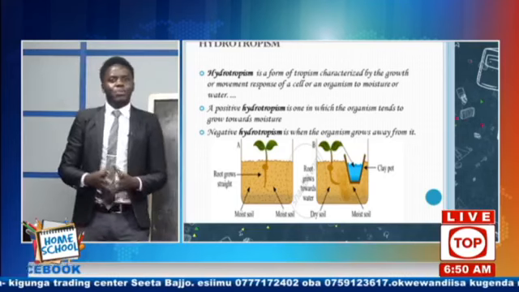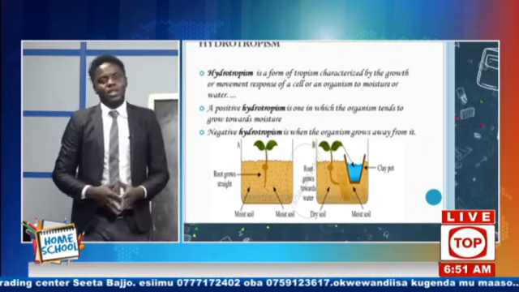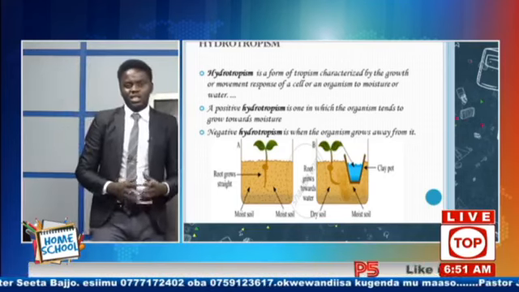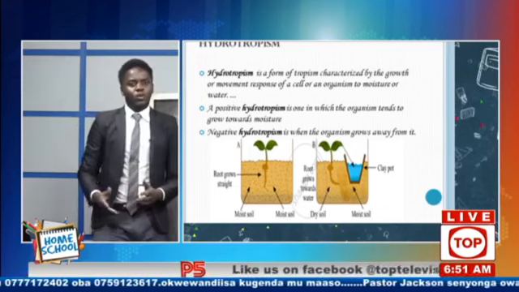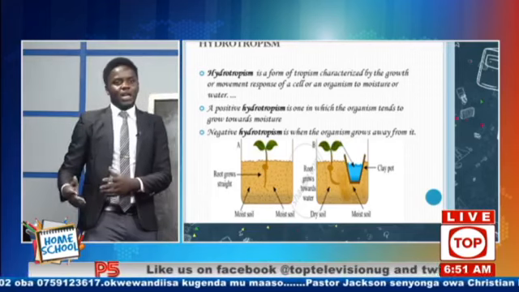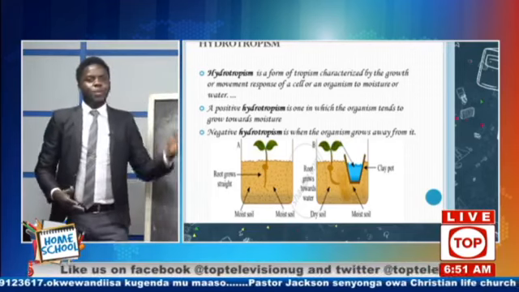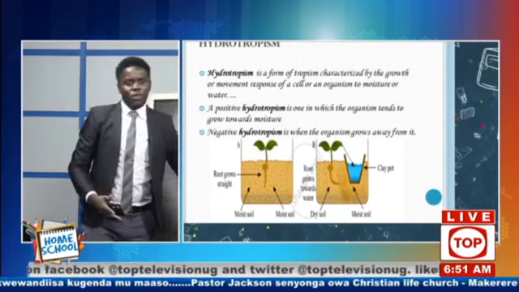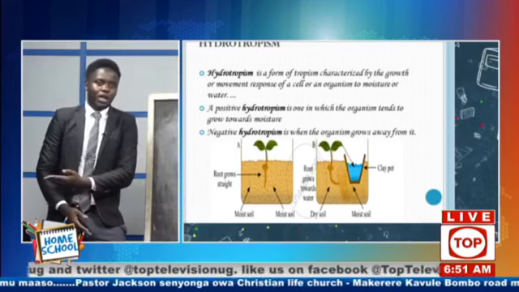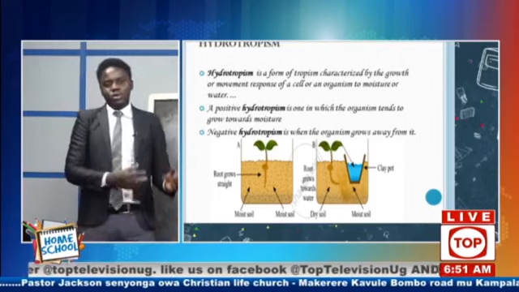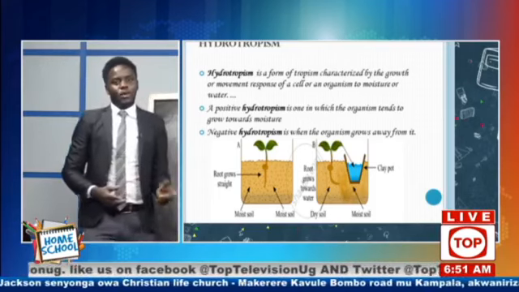However, if you place a germinating seedling in a box with dry sand and you place a source of water, a clay pot, in one region, the roots of that plant are going to grow towards the source of water. This indicates that roots are positively hydrotropic.